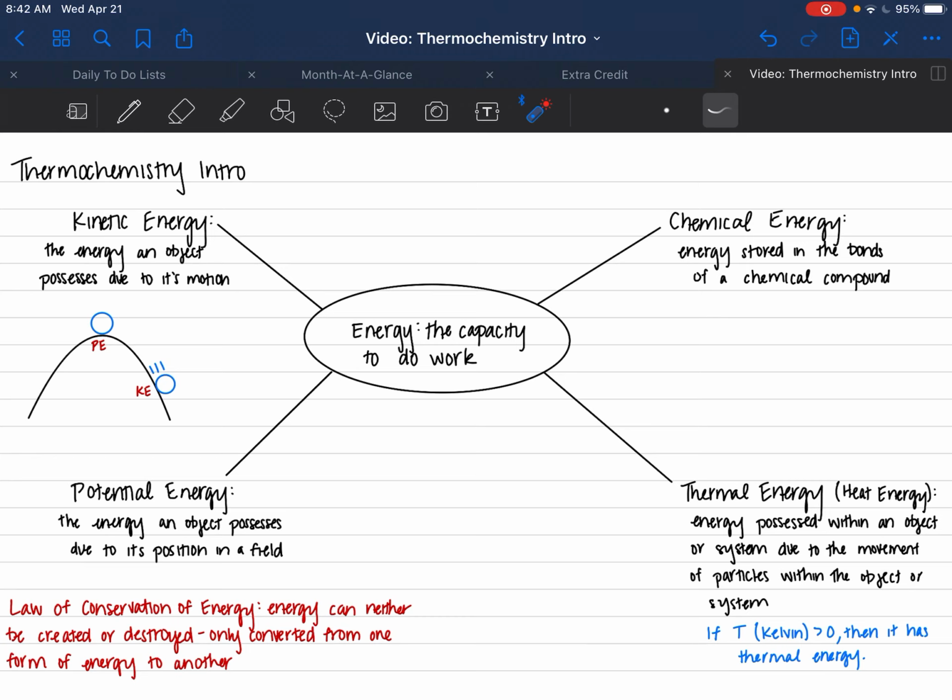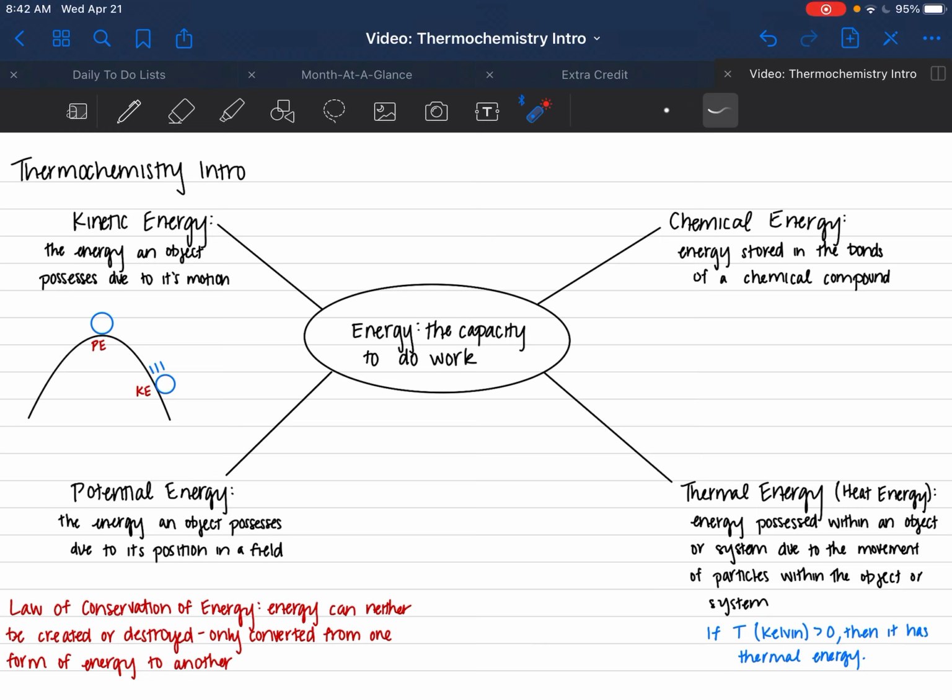And then one definition I also wanted to remind you of is the law of conservation of energy. So all of these forms of energy, we can't destroy them, we can't create new energy, but we can convert between these different kinds of energy. So we don't just invent energy and we can't get rid of it in a system, but for example, we can change our kinetic energy to potential energy, or we can change our chemical energy into thermal energy, and so on and so forth. So you can convert between those forms.